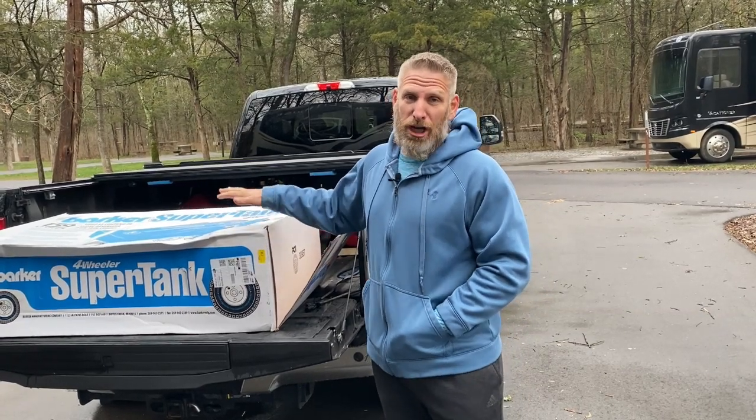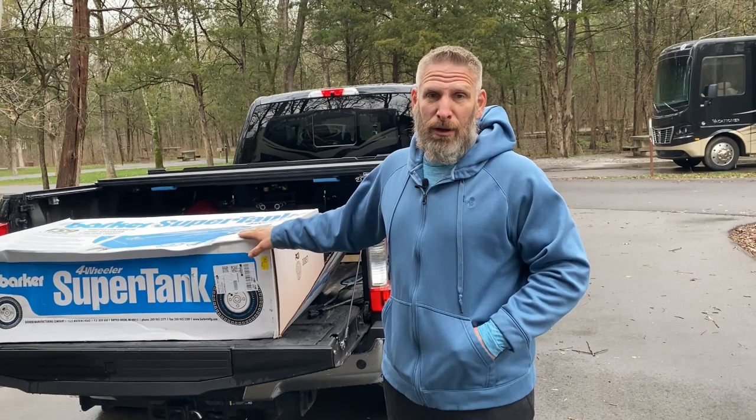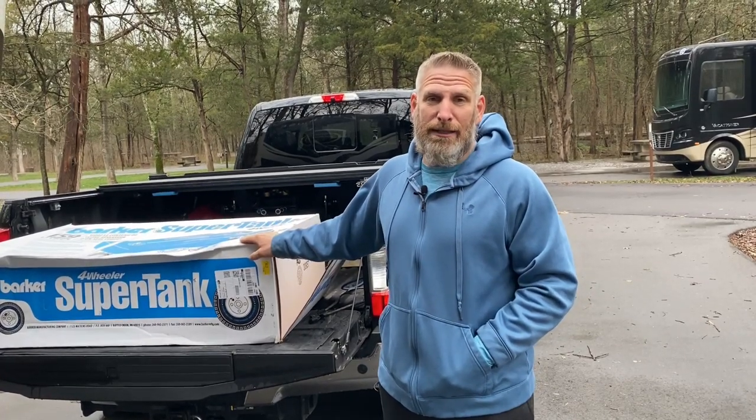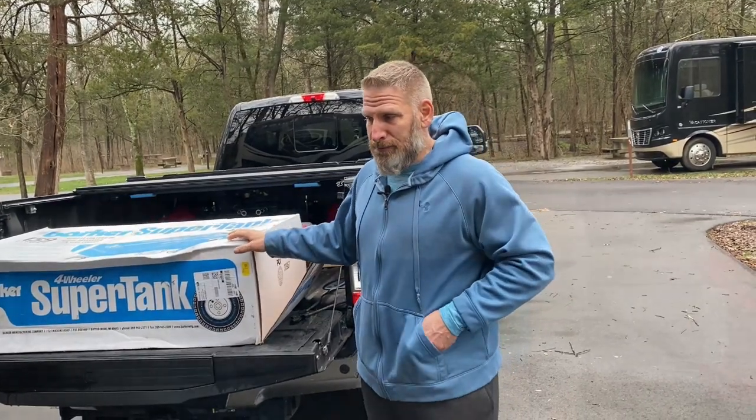So we're going to pull it out, hook up the sewer, and see if we can get our black tank dumped. Then we'll flush it out after that with the gray tank, and then we'll use some fresh water to clean it completely out. So let's see what we can do.